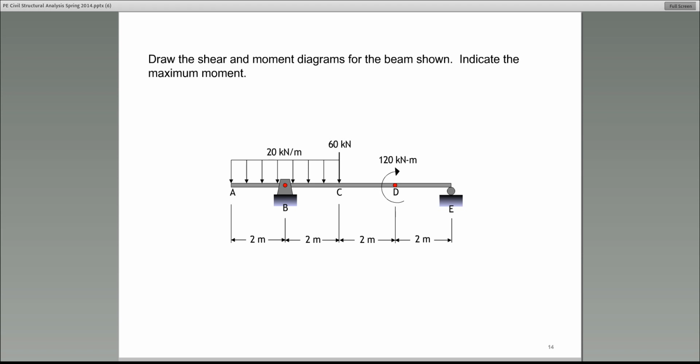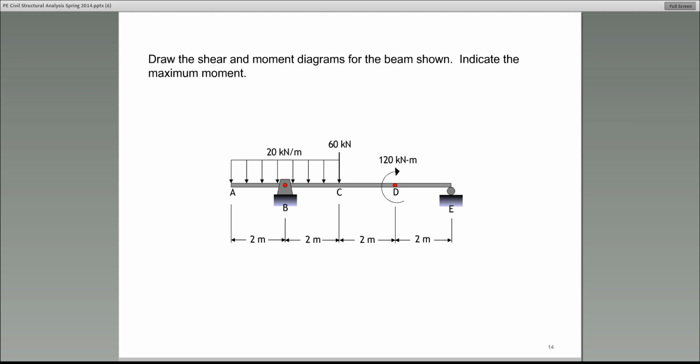However, please remember the exam is multiple choice. So they cannot give you a beam like this and ask you to please draw the shear diagram or the moment diagram. They will give you this, but they will ask you specific questions about the shear diagram or the moment diagram. And for you to be able to answer those questions, you must be able to draw a complete shear and moment diagram and understand what it represents.